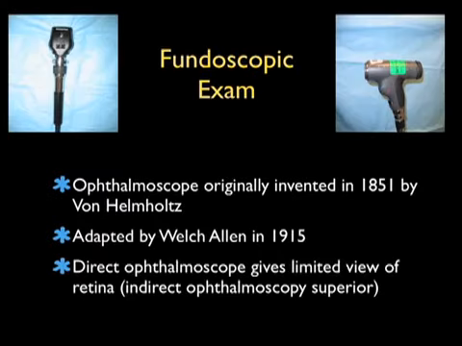Traditionally, we've used the fundoscopic exam to examine the posterior aspect of the eye, and interestingly enough, we're currently using technology, the ophthalmoscope, which was originally invented in the year 1851 by von Helmholtz in Germany. Now, this was adapted in 1915 by Welch Allyn into our modern ophthalmoscope that we see here to the upper left, and we've had a slight improvement with the fundoscopic gun as shown here towards the right, which may give a better view of the retina. However, it's well understood by ophthalmologists that direct ophthalmoscopy gives a limited view of the retina in comparison to the techniques that they'll use on examination of the retina, which is indirect ophthalmoscopy using a mirror and curved lens.